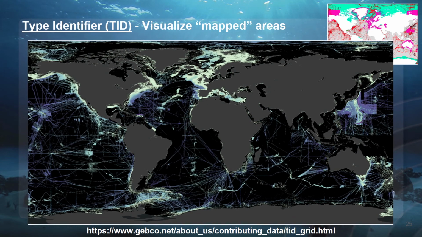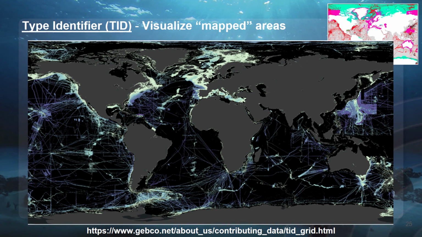This is an easy visualization that we can produce based on the type identifier grid. Basically, we can identify different portions of the GEBCO grid that are not based on direct observation, and we can make those black. Effectively that covers up the portions of the ocean that aren't yet mapped, and it's a very easily understandable way to visualize where the gaps in the data are. In case you're not sure what you're looking at here, the gray is land, obviously. The blues are the bathymetry data, with colors changing based on depth, and the black is the area that's not mapped.